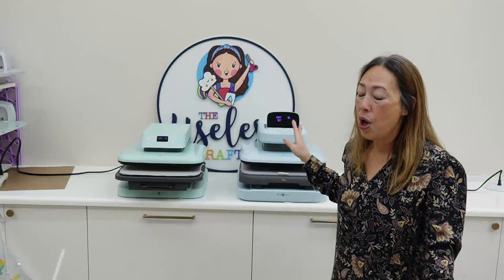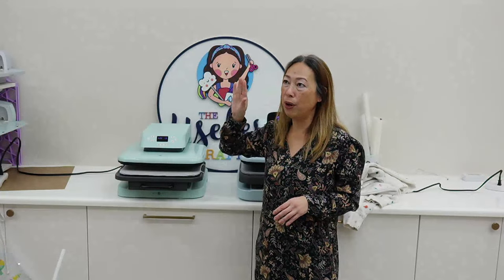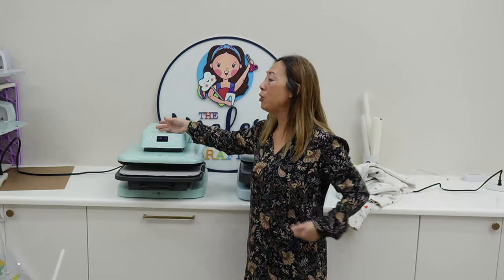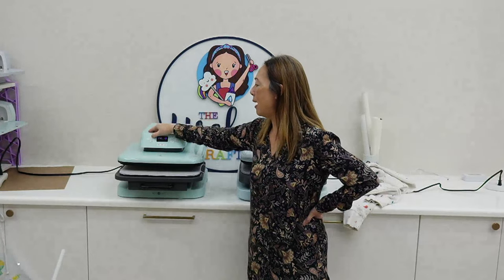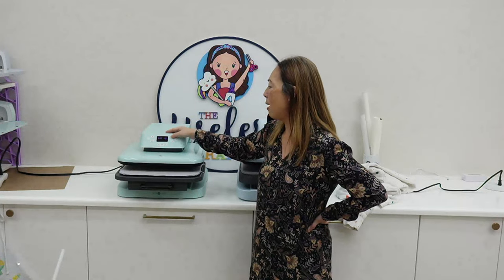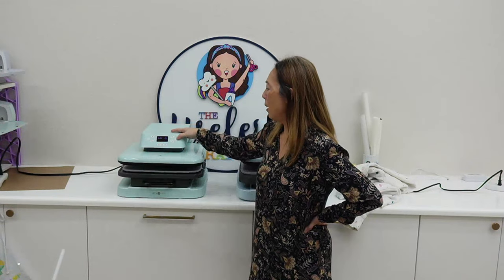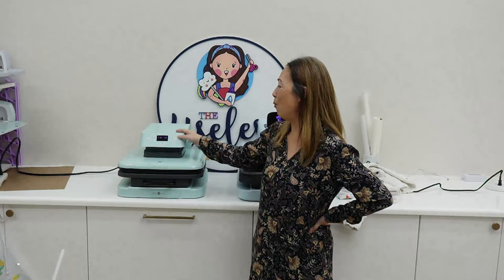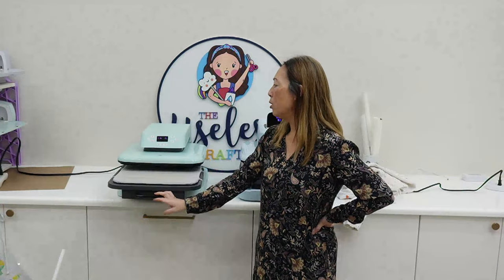Let's talk again about the pressure — it can go from 50 pounds to 170 pounds. Let me go over these features because it's super easy and super intuitive. You have your power button. If you want to change the temperature, you go to the thermometer, hit it, and press — for example 340 degrees, you hit the temperature button and it's set and ready to go. The time is the little timer icon — super easy up and down — and then you set it. Once the drawer is in, you hit the symbol and it clamps down. If you don't want to wait the 14 seconds for it to open, you can just hit it again and it will release. Once it's fully released you can pull it out. Super easy to use.